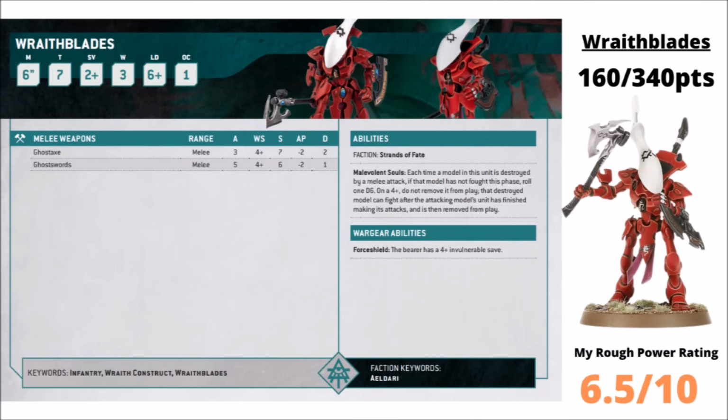Getting into Xenos armies, and we do have a few more though. For the Aeldari, we've got the Wraith Blades, the chunky close combat Wraith Guard variant with toughness 7, 3 wounds and a 2+ save, and getting a 4+ invulnerable save if you take them with the Ghost Axe and Force Shield, which most people certainly seem to, and the better strength and the damage 2 on the Ghost Axe certainly don't hurt with that either.